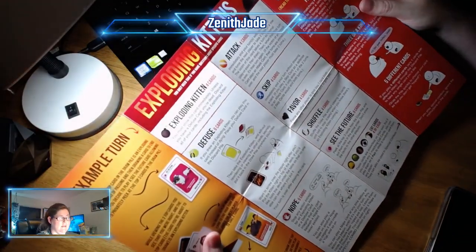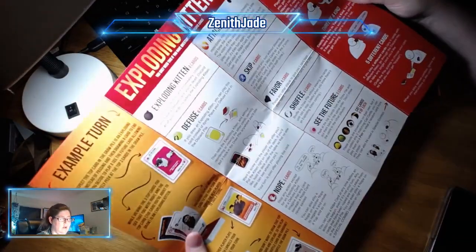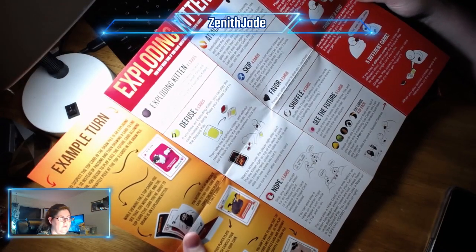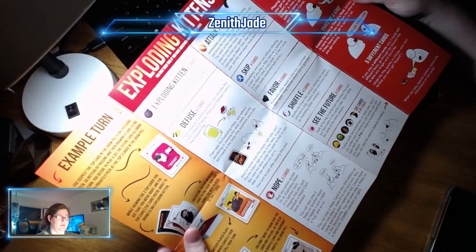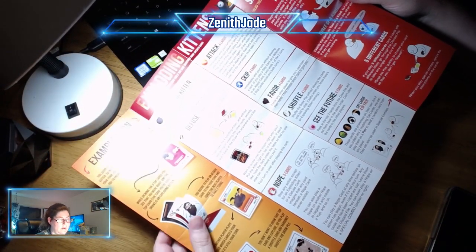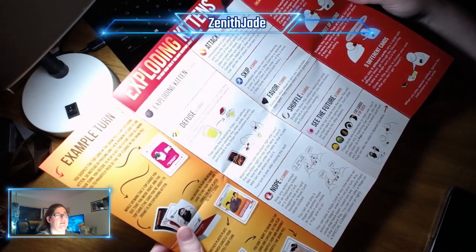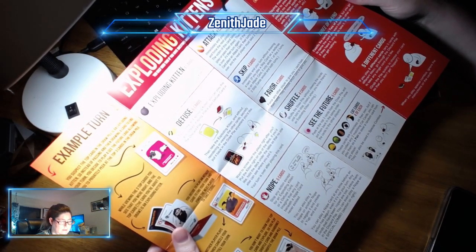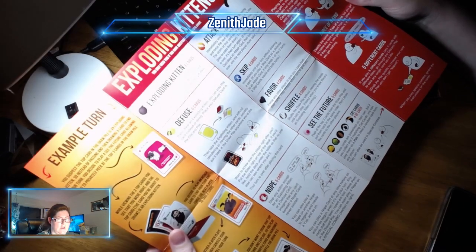You discard all of your cards, including the Exploding Kitten, if you don't have a defuse. If you have a defuse, to defuse this Exploding Kitten, you put that defuse anywhere you want back in the deck. It is amazing. Nope cards, you can stop any action except for an Exploding Kitten or a defuse. Yeah, that's pretty cool. And you can nope a nope, and you can continue noping nopes until you've forgotten what you're noping. You can even play a nope on a special combo. That's pretty important.